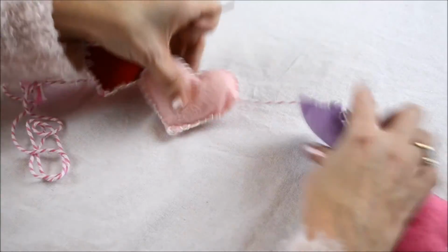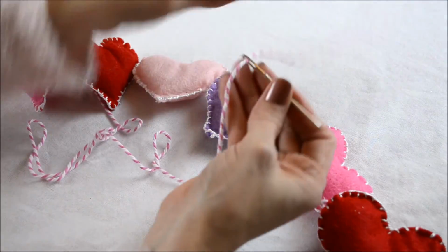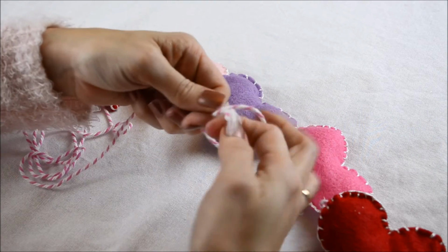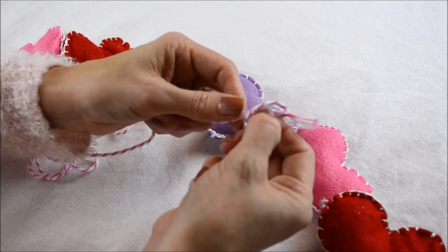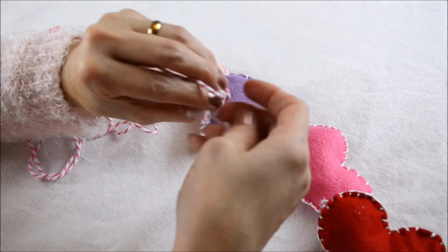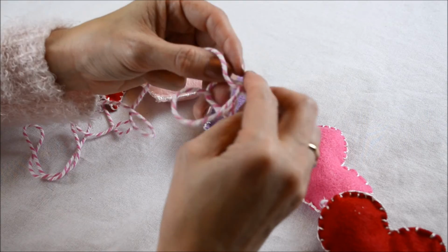So once you have all of your hearts on your twine, you'll go ahead and remove the needle, and then you can go ahead and tie a little loop on the end of both sides. That way you can hang it up. I'm going to hang mine up on my curtain rod.